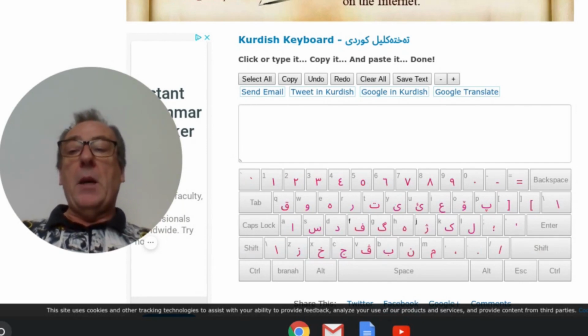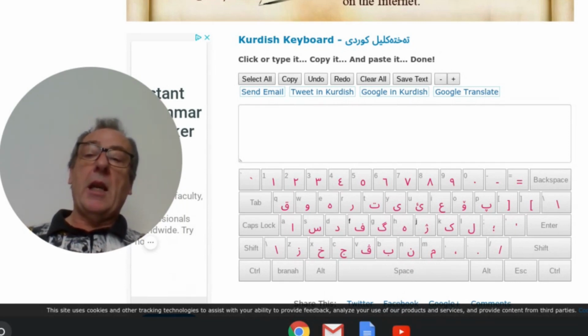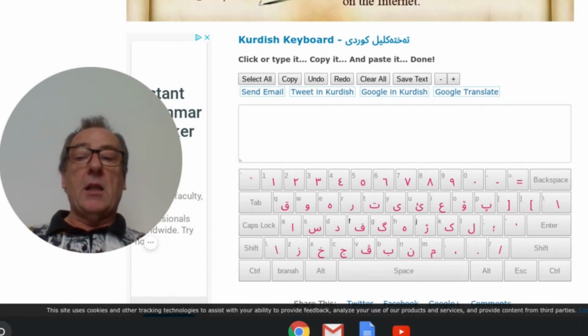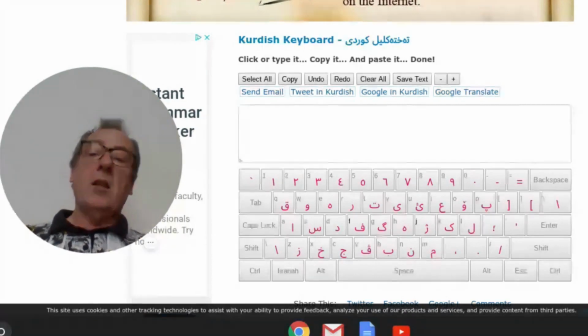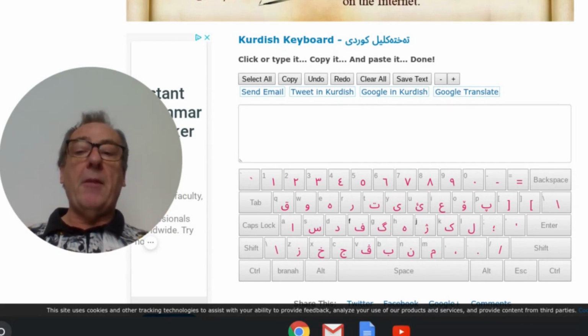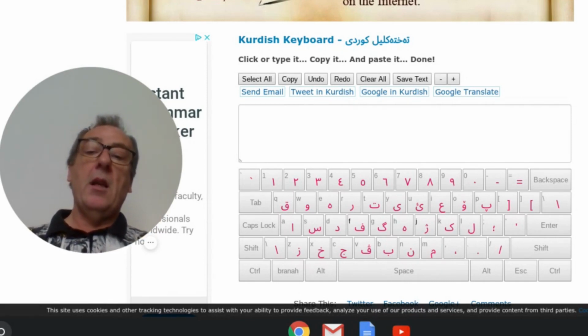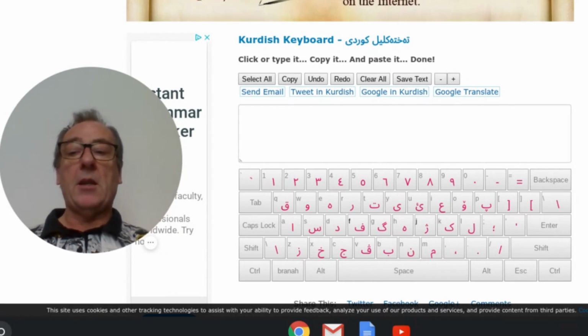So just a quick note about the Kurdish alphabet. There are 34 letters, and there are only 28 in Arabic and 32 in Persian. So it does have extra characters that don't exist in other languages that use a similar script. I say similar because in Kurdish there are a few differences actually. In Arabic, for example, the long vowels are written as characters, but the short ones are written as diacritic marks above or underneath the consonants. It's a bit similar to Hindi actually.